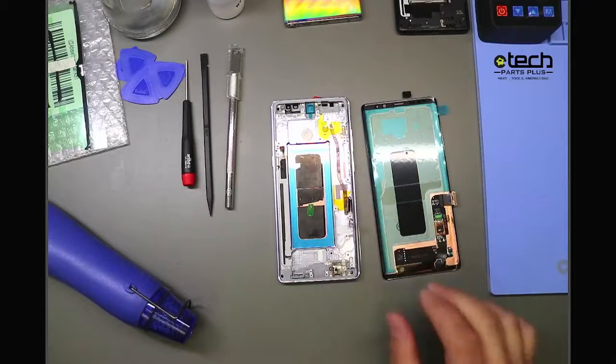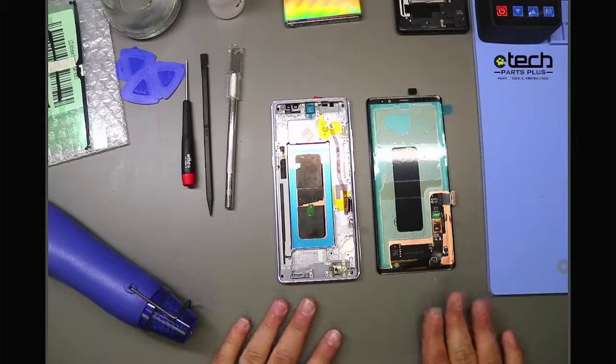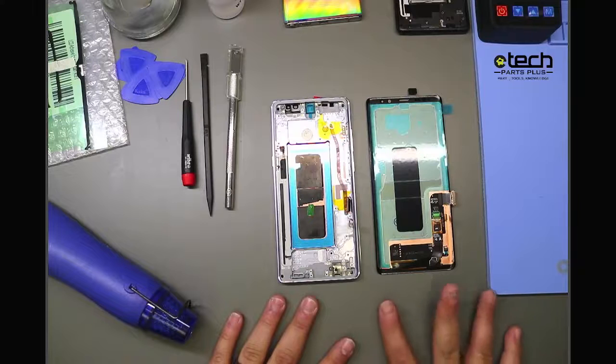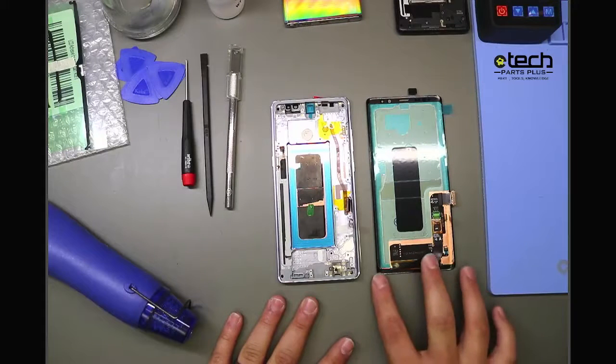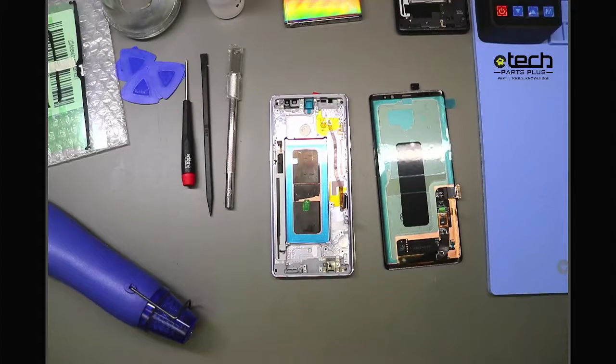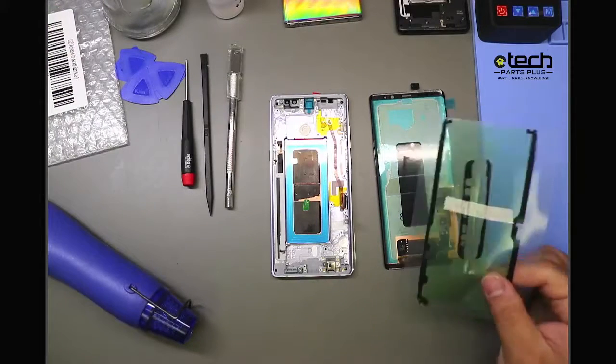So that was basically first tip with screen replacement. You can use either option here. Now, as far as the screen goes, another item that I recommend is if you're using the screen without frame, adhesive is always a question we get from our customers. What kind of adhesive should I use to do different things? When it comes to Samsung screen repair, what we recommend is using the pre-cut adhesive that looks like this.